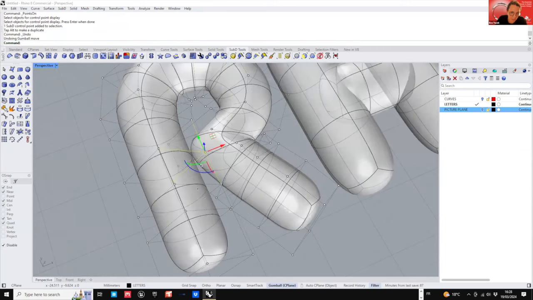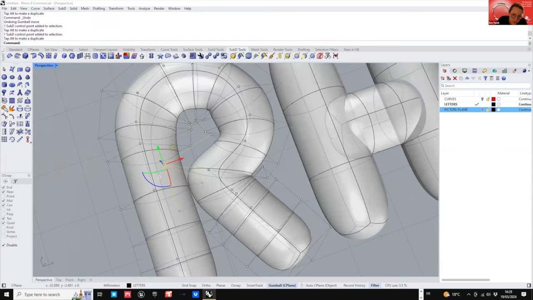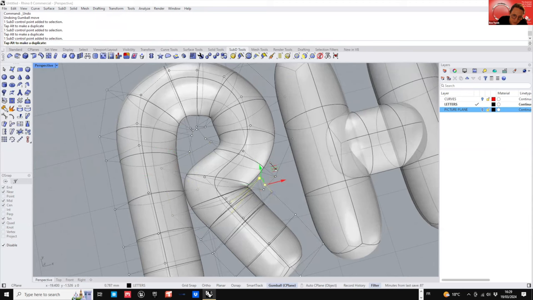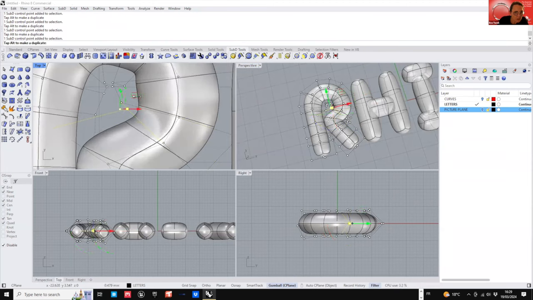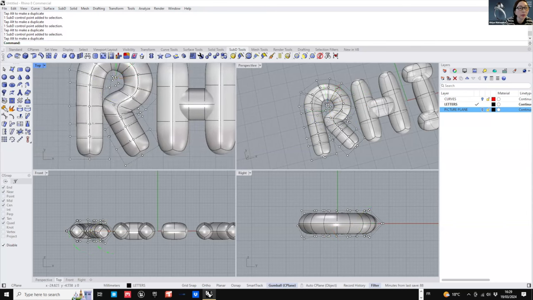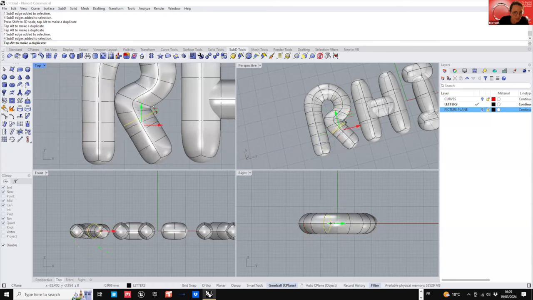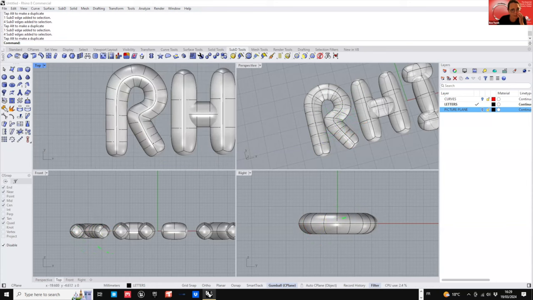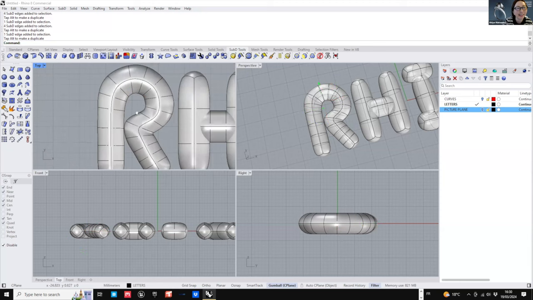Okay, from the other side, it's a little bit confusing. Here we go. Show working points is great as well. So it's kind of crucial how many segments you want to divide the whole pipe into. I mean, you can always insert the extra edge or you can delete the edge if you don't need it. But you have to kind of figure out how many segments you want to have, right? Yes, exactly. And generally, when you start out, try to use fewer segments rather than too many. Yeah, exactly. It's like a control point in a NURBS surface. Yeah, exactly.